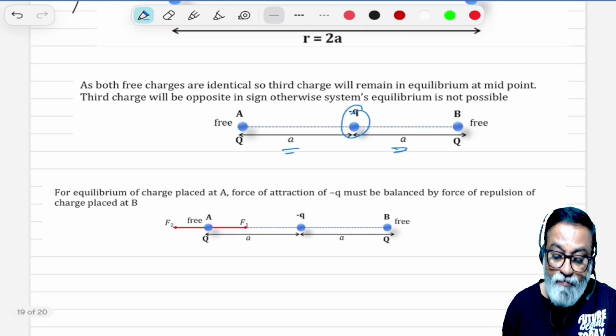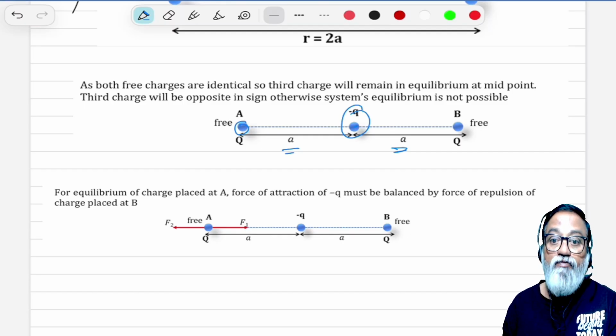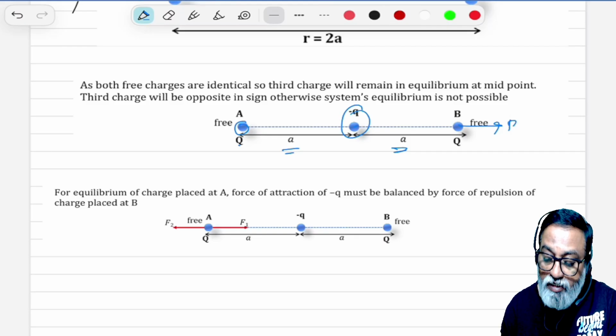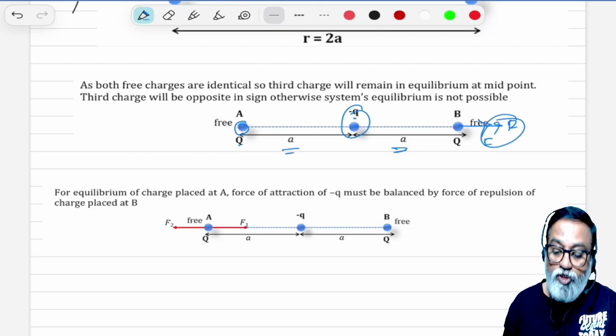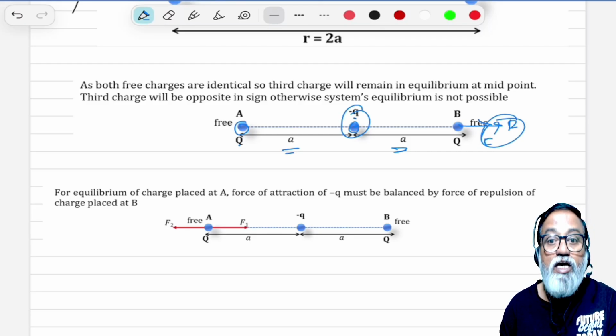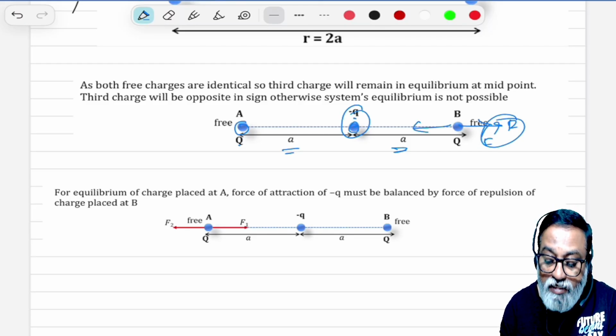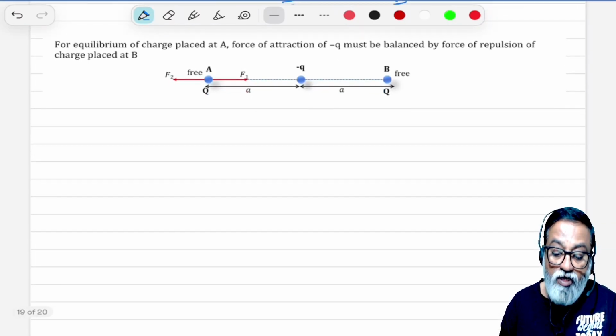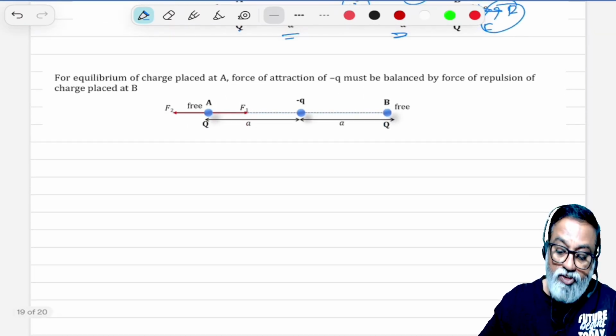For example, see, this is the charge exerting force. If you are here, you have to find the net force on the corner charge. This charge exerts a force in this direction, positive. If the center charge is positive, it also exerts a force in this direction. Net force never becomes 0. Therefore, the center charge should be negative. In that case, it will exert a force here. Then we have to find the magnitude of this charge.